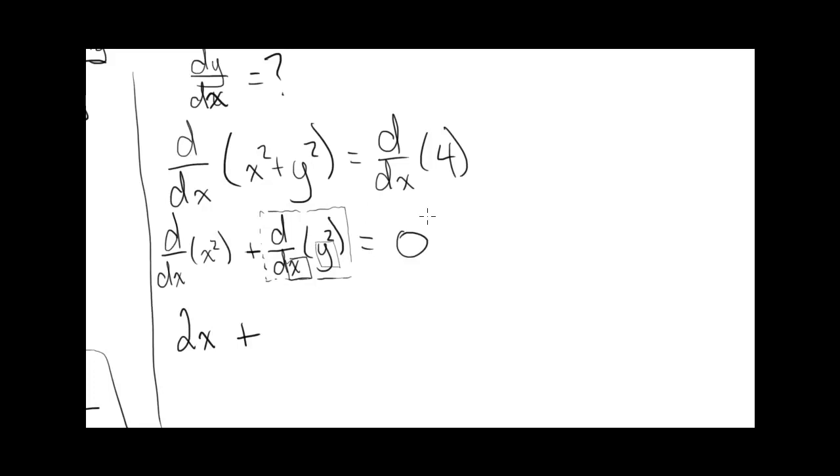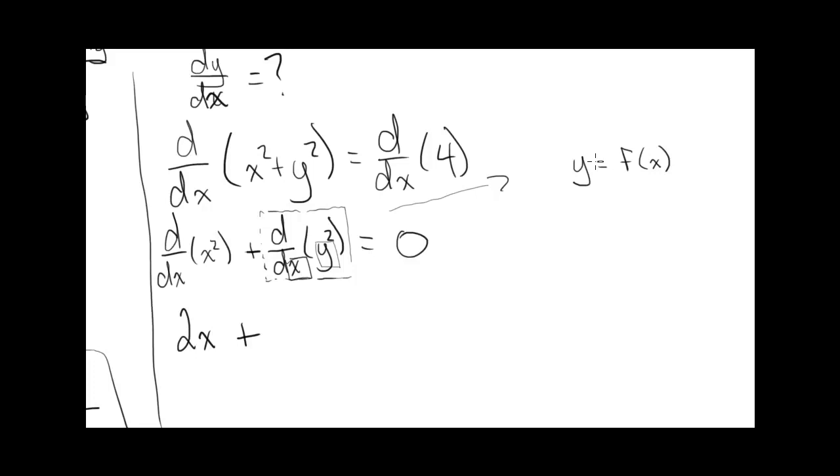Those are different variables. I can't differentiate y, a function of y, with respect to x unless I do something first. So here's how I like to think about it. Even though we didn't explicitly define y in terms of x, y is equal to f of x, we had the y and the x together.